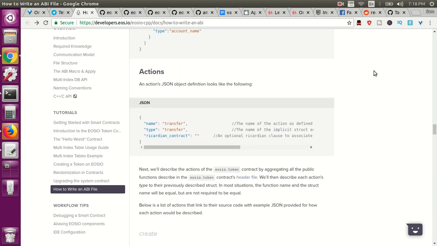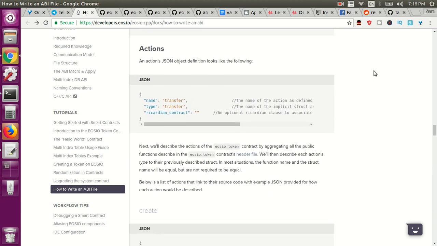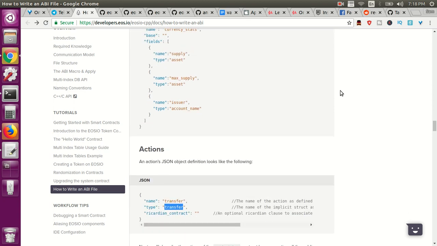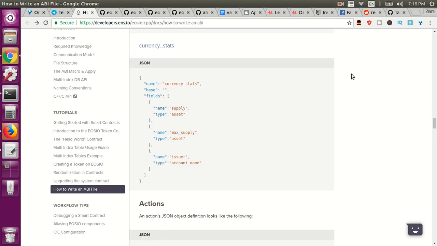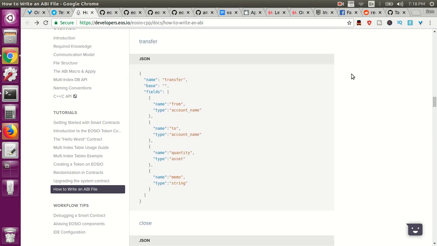The next section of the ABI is actions. This one's pretty simple. It's just the name of the action, of course, and then it matches the struct that gets passed into the action. So you have the action name of transfer, and then the struct up here, transfer.